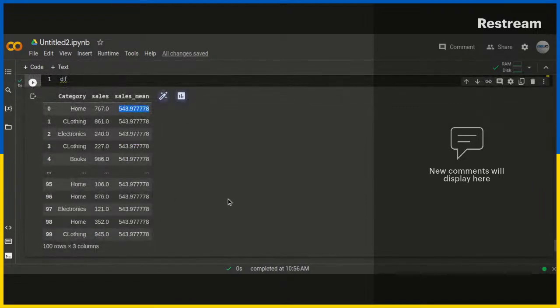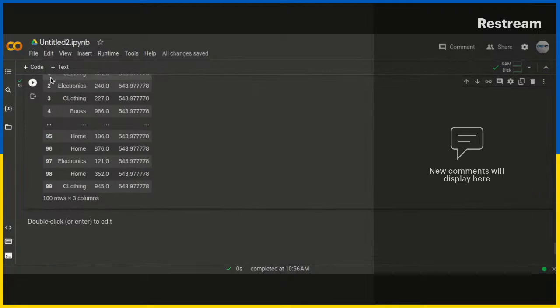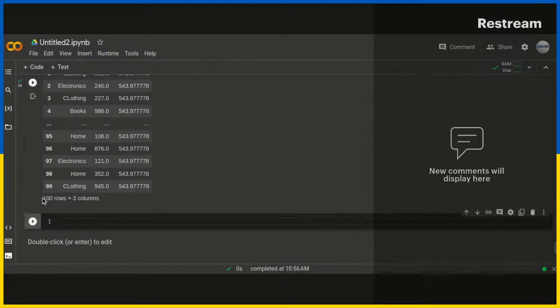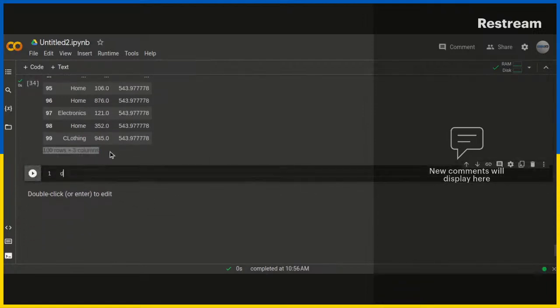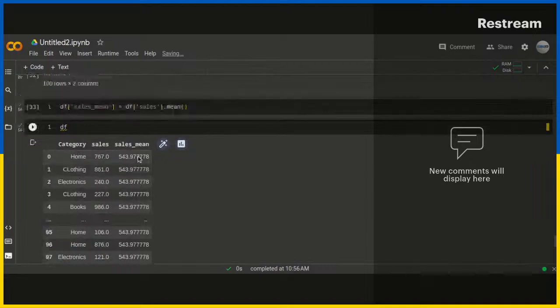Now let's understand the shape of the data. You can see the shape by looking at the bottom of the data frame. It is 100 rows and 3 columns. You can use df.shape to understand the shape of your data. So you have 100 rows and 3 columns in this case.